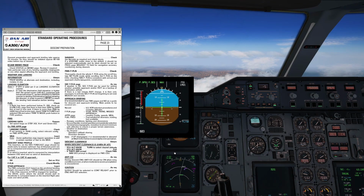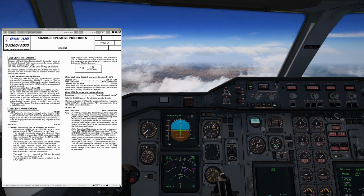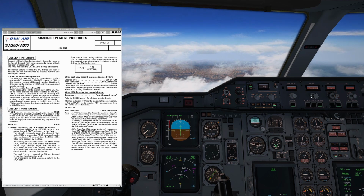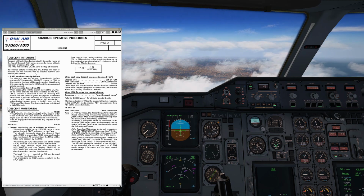We'll check the anti-ice. There are not many clouds at the moment, so we can leave it off. Ignition will need to be on continuous light prior to engine anti-ice selection, but we don't need it now. Descent will be initiated automatically in profile mode at the top of descent point, provided a lower altitude has been preset on the FCU. Of course, if we cross the top of descent without having selected a lower altitude, it wouldn't have started the descent. The FMS will hold the cruise flight level until the top of descent. 30 seconds before reaching top of descent, VDES will flash to indicate that the descent will be initiated without any further guards. But anyway, we started already.